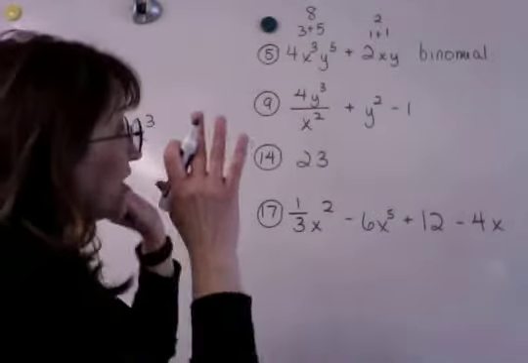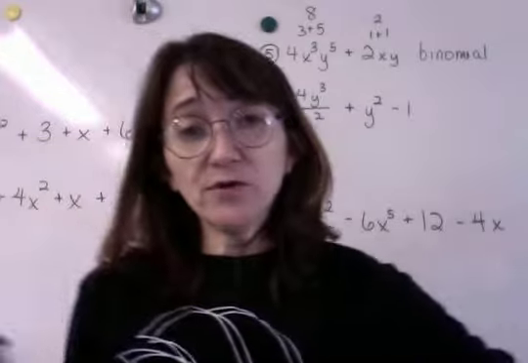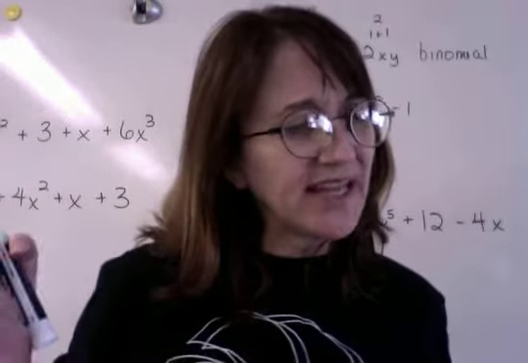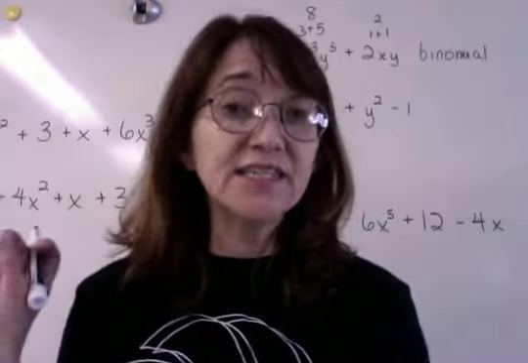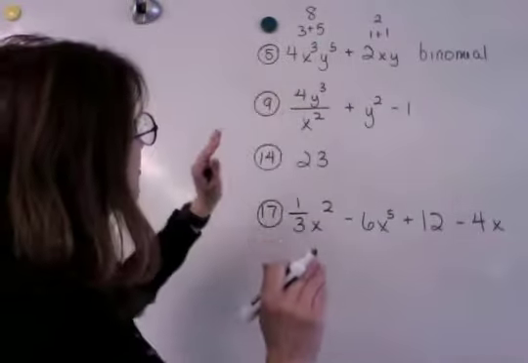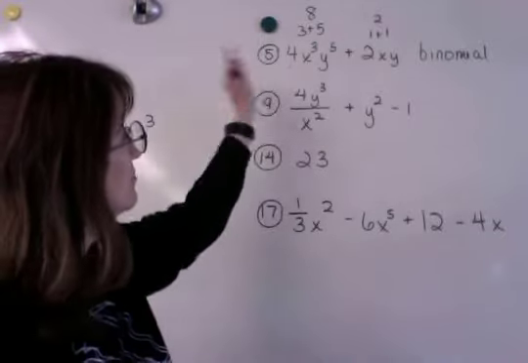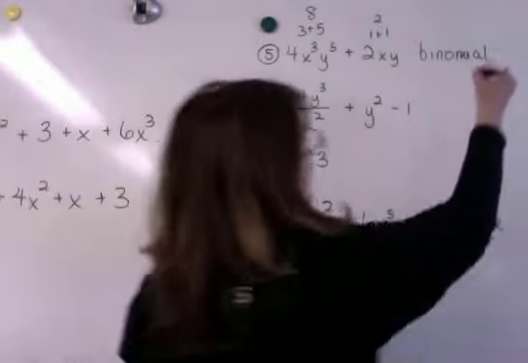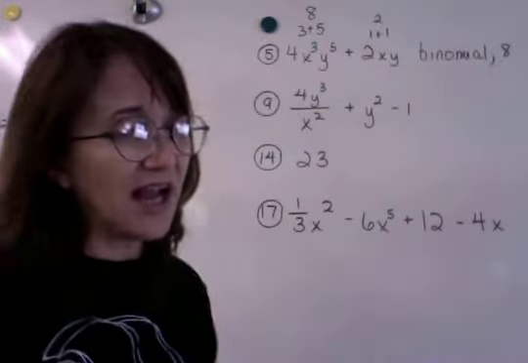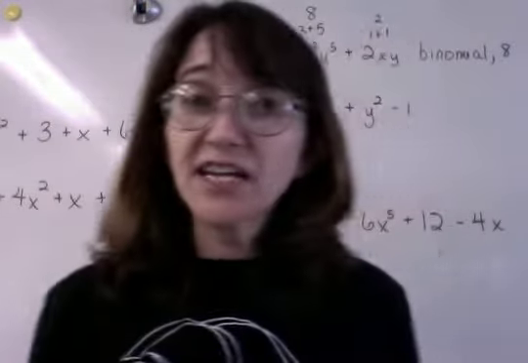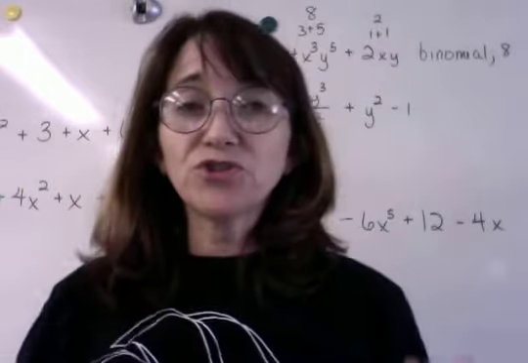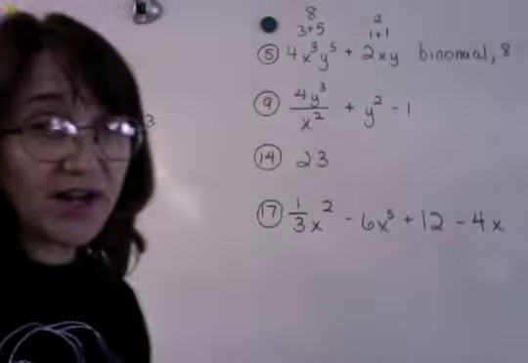So what I do with my binomial is I go back and I think, what is the degree of a polynomial? It's the highest degree of any term in that polynomial. So the highest degree of this entire binomial is 8. So I'm going to put, that's a binomial, and the highest degree I have is an 8. And I just checked the book. That was fine. So the one that I wanted you to look at next is number 9.